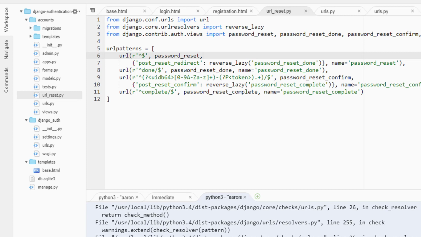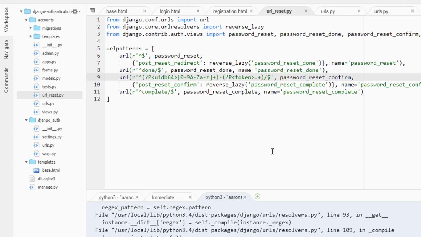And we have another issue here with the pattern that I've used for the password reset confirm URL. So let's fix that now. Okay, I had an extra bracket in there.